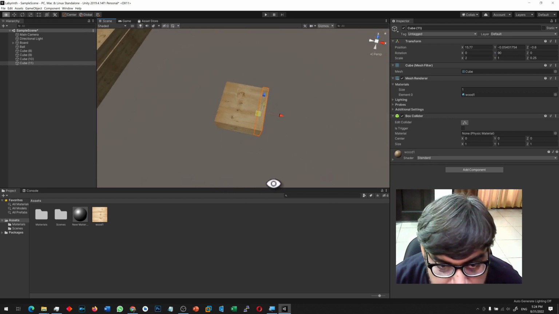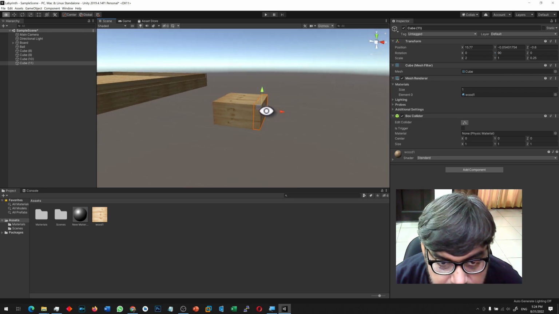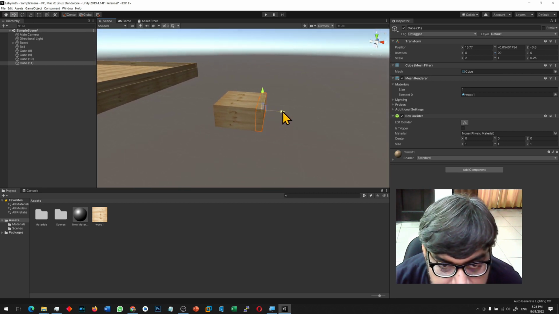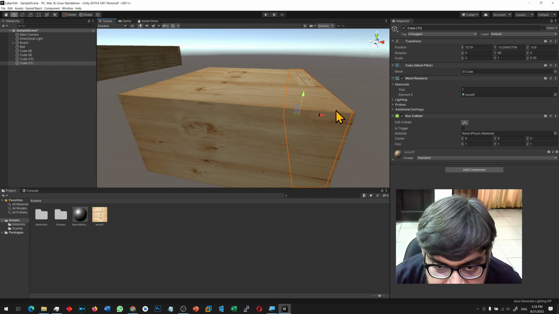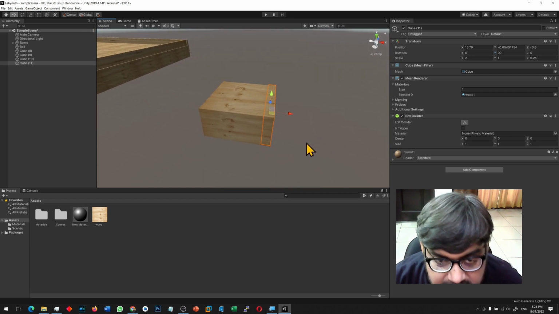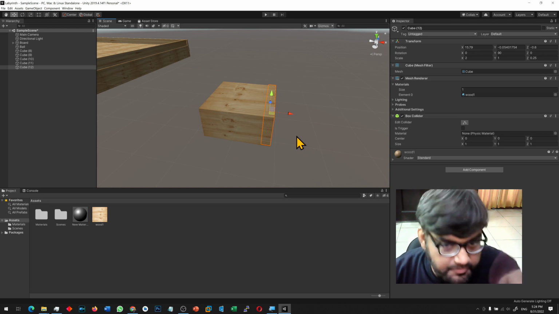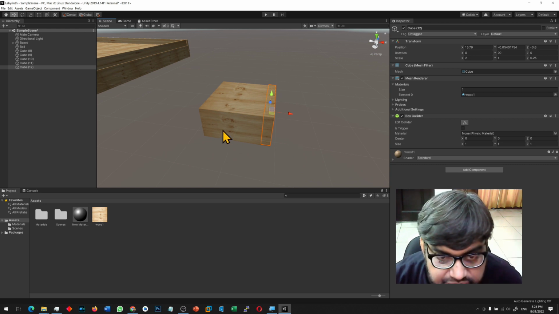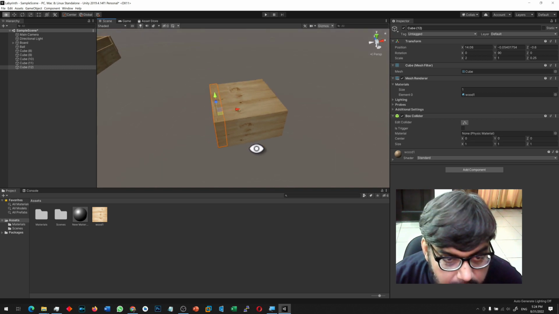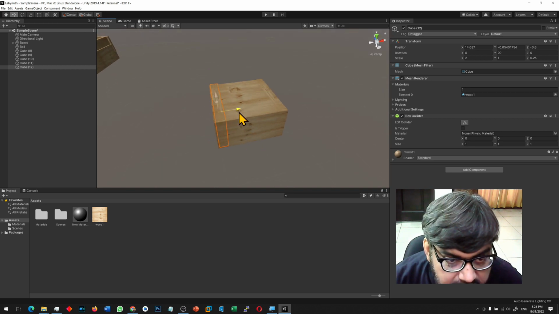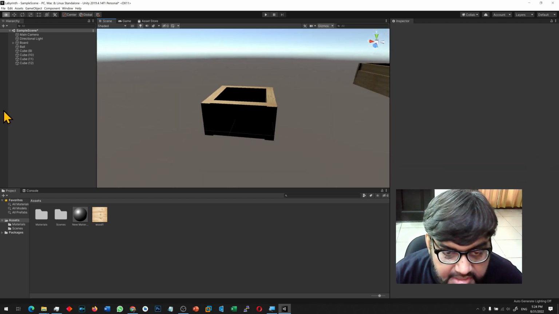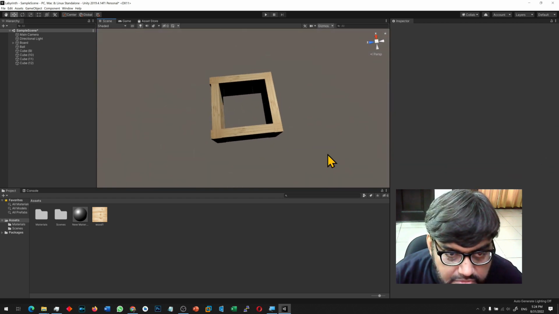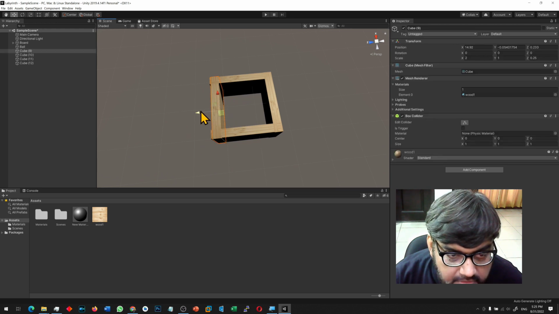Please note the cube or the sphere that you create inside Unity has its own collider. So these green thin lines you see are actually colliders. That's why the ball is going to collide with the rigid body. I will duplicate the fourth wall. So I actually made 4 blocks out of this reference cube. I can delete this cube now, and this is actually my not so cool looking hole.